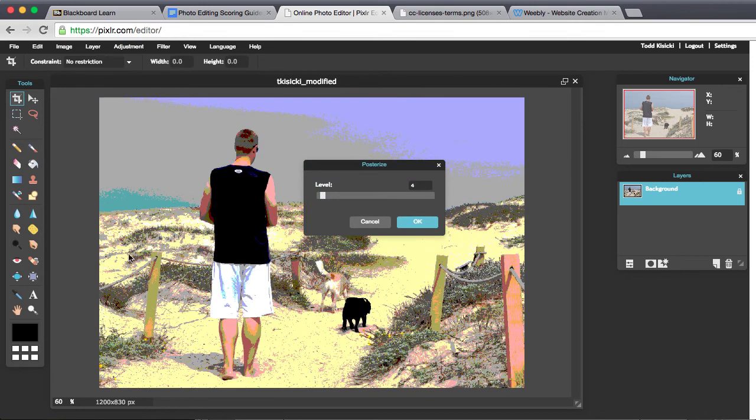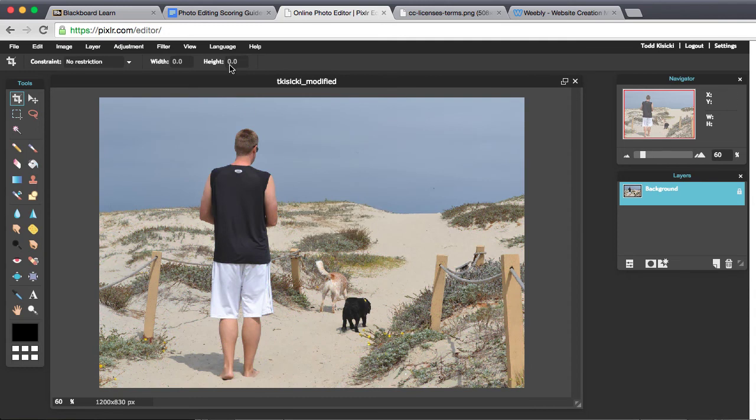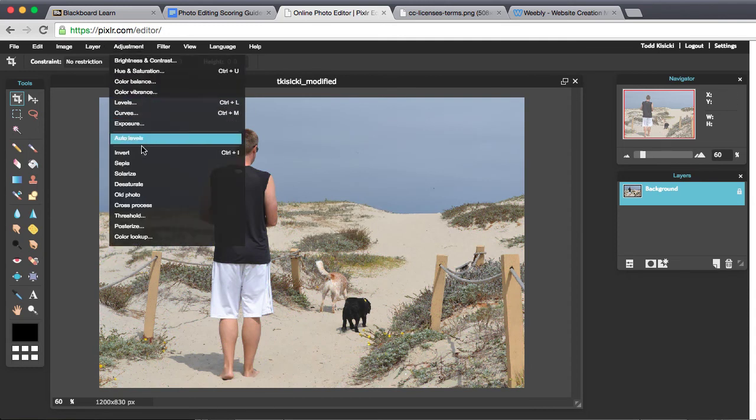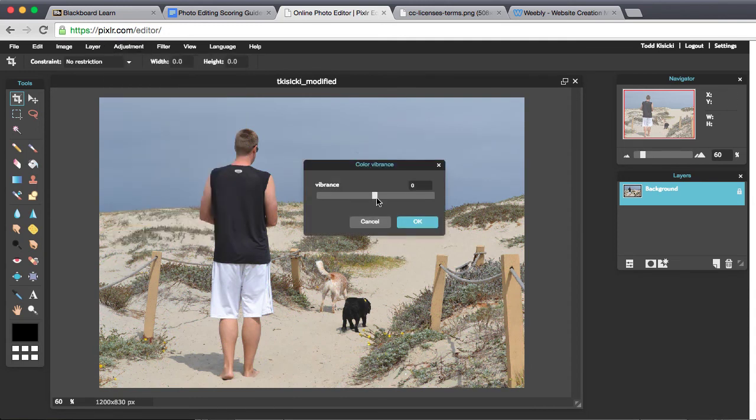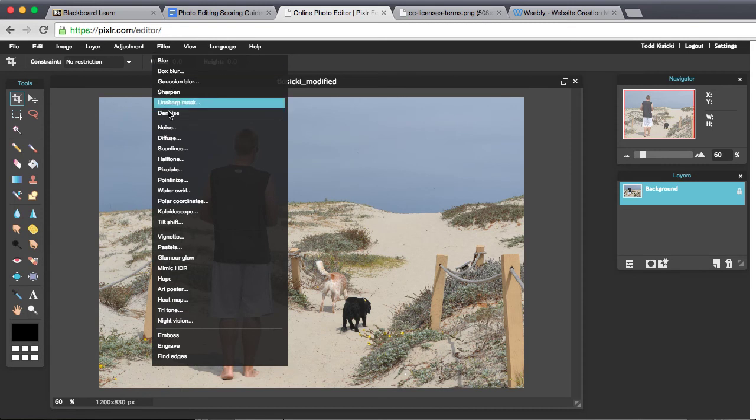So I just select posterize, and I could change the level, and all of these have different options to them. You're just going to have to play around with these and decide what fits the theme of your project.